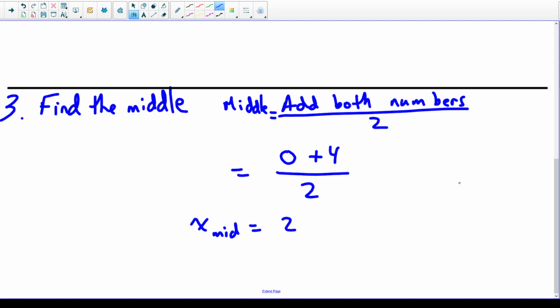So what do we know already? We know that my parabola has a 0 or a root at 0 and 4. We know that the axis of symmetry is at 2. What I don't know is whether the parabola is a smile or a frown shape. I don't know that because I don't know where the vertex is. But as soon as I know the vertex, I'm going to know the exact shape of that parabola. So that's the next step: how do I find the vertex? Well, the vertex is a y value.